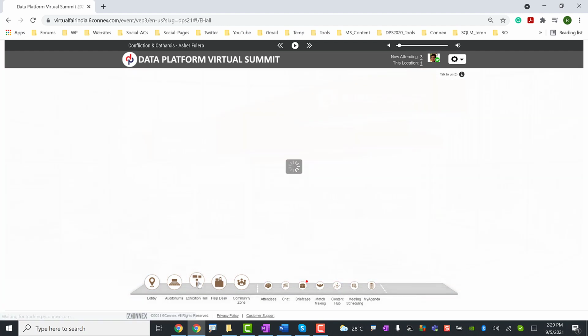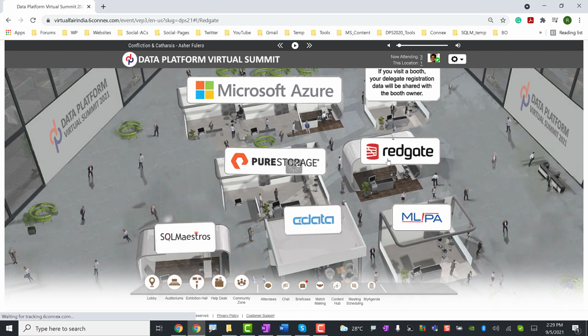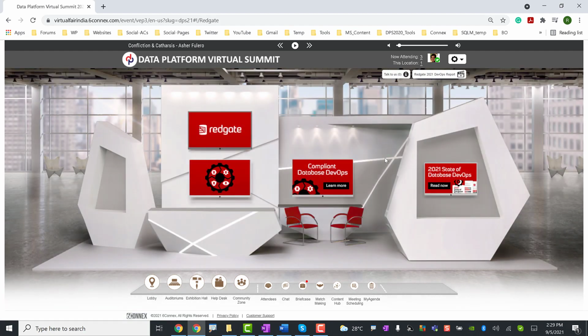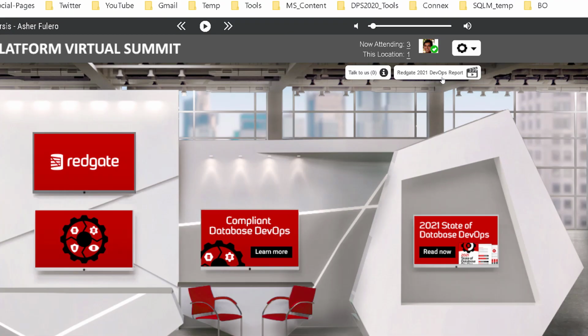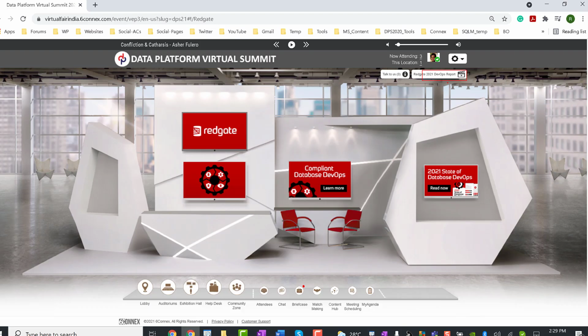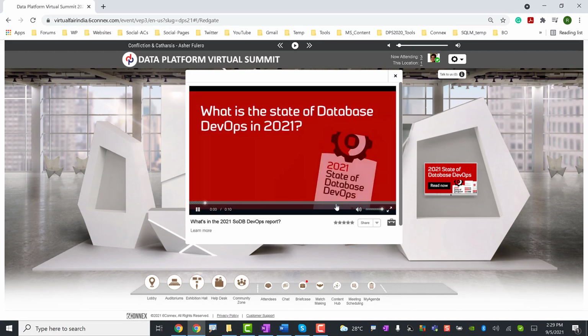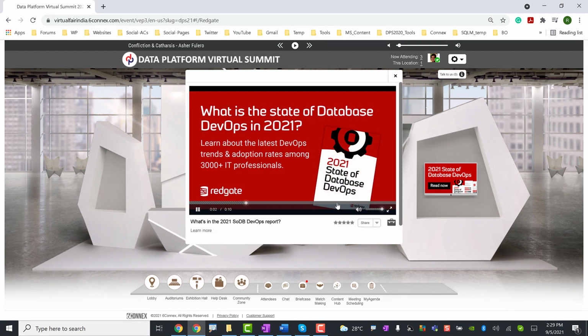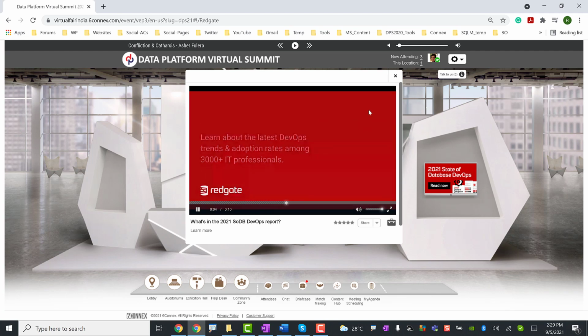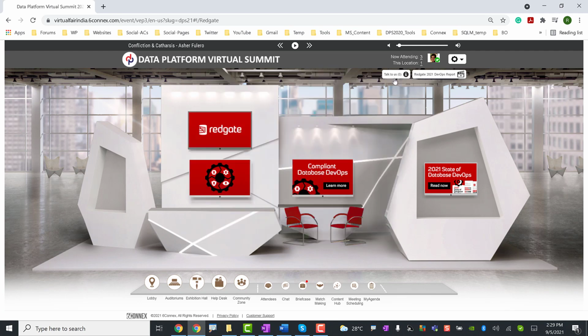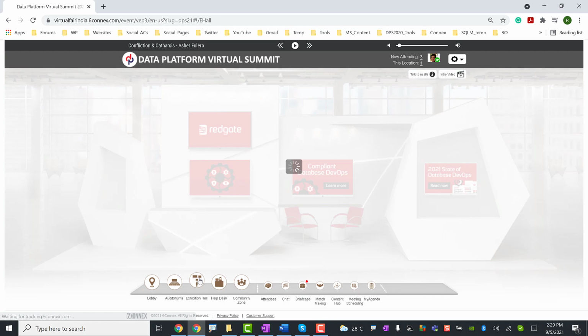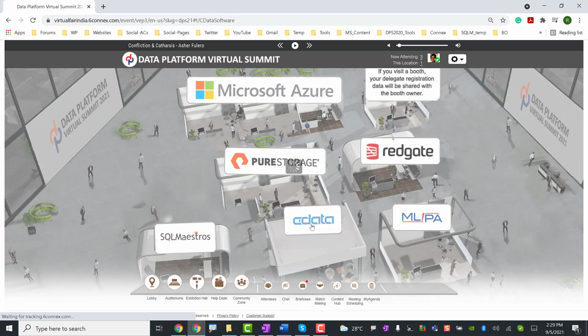Let's go back to the exhibition hall and see Redgate, again another world leader when it comes to database DevOps. For example, Redgate has published the 2021 DevOps report, and the link is available right here. So if you click on this, you can watch a quick video and access the report with the URL given inside the video. Let's close this, go back to the exhibition hall, and let's go see CData now.